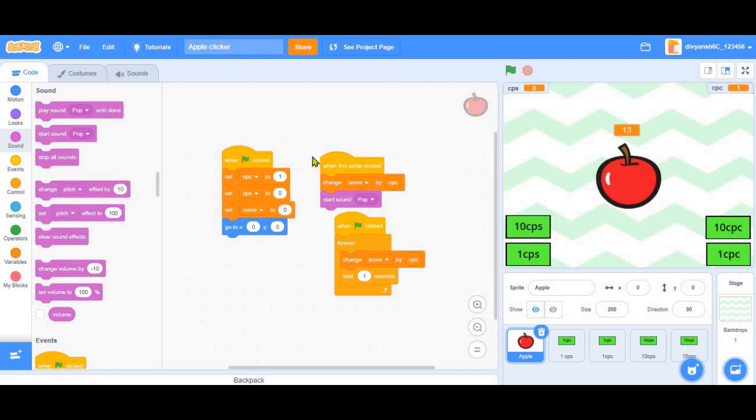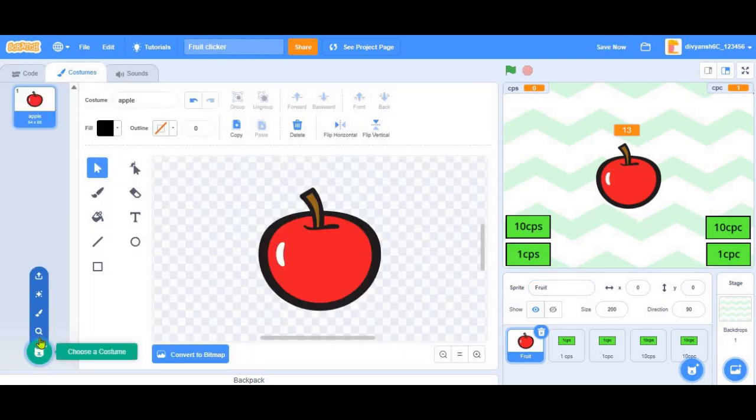Now let's add some skins. We can rename our project to Fruit Clicker. And this apple sprite will be now fruit. Let's go to costumes and click choose a costume.